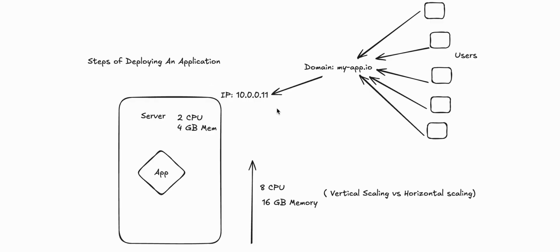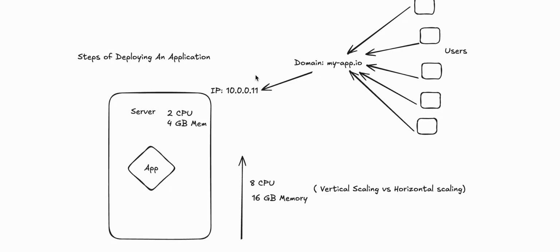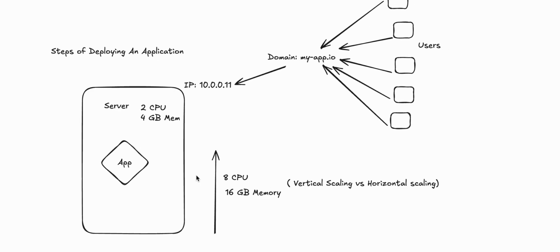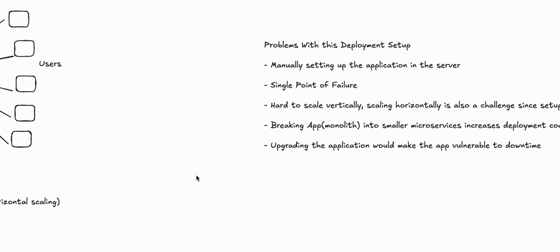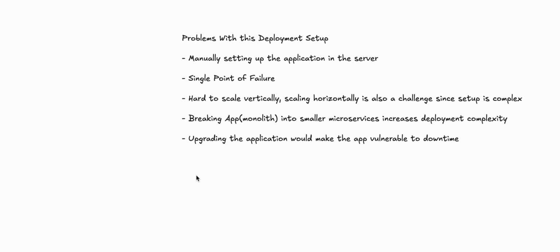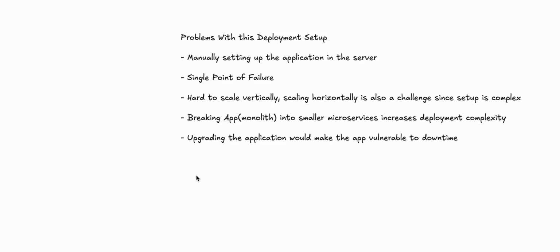So this can work if you have like 4 or 5 users, but as soon as your app starts getting complex, and you start getting more users, it's very hard to maintain such a setup. And I'd like to point out pretty common problems that such a setup would face. All right, so the first point is that we are setting up things manually here, right?